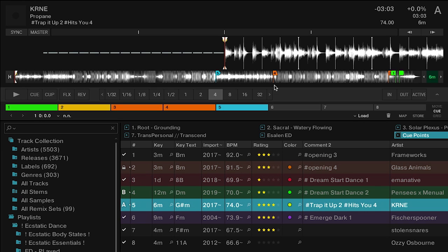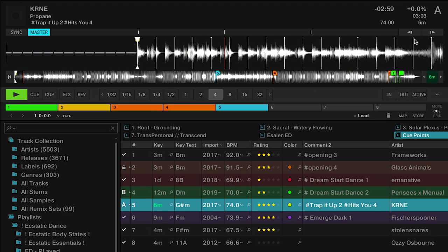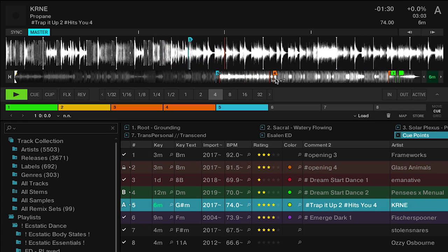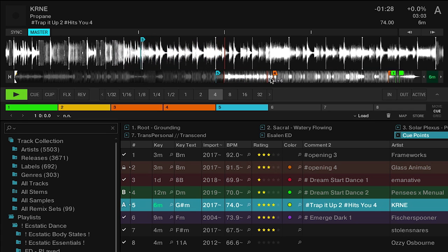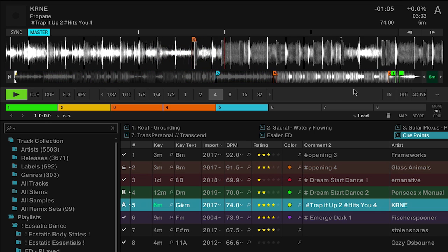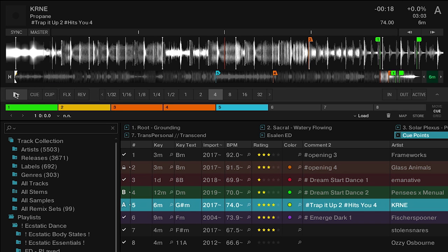So what I've got here are two cue point options. Obviously, I have a load marker. It started at the beginning. I've got a breakdown marked here, so I know that that's there. And then I've got my first mix out option here at the chorus. And then I've got another mix out option marked, which looks like to be at the outro.